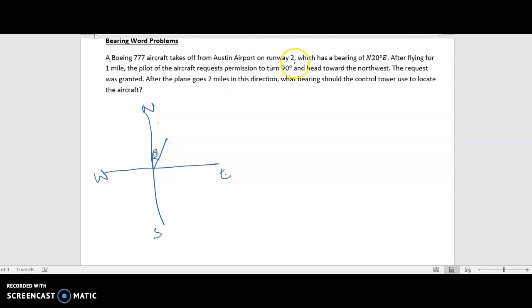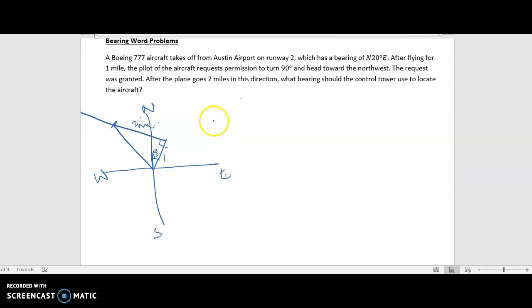So the aircraft takes permission to turn 90 degrees. So from here, he actually turns 90 degrees, and he flies 1 mile from here. And from here, 90 degrees again, and he goes 1 mile, and here he travels 2 miles in this direction. That's what he says. So from here to the origin, my proportions are not really fine. Okay, so this is 2 miles. This is 1 mile and this is 2 miles.